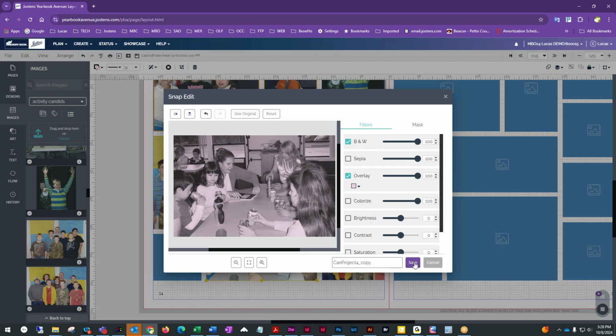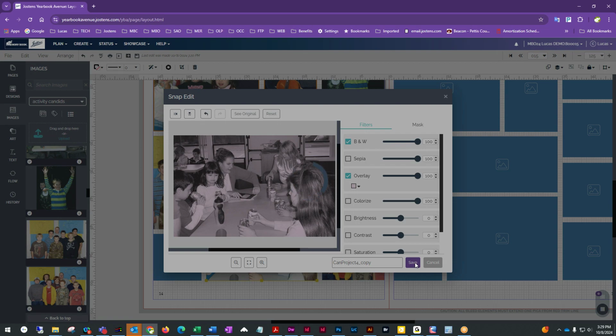So we hit save. One thing when making these adjustments: you do have a button up here that says see original. After you make these adjustments, down here is the name of the photo, but the program is going to make another version of it and call it copy. So I'm going to hit save.